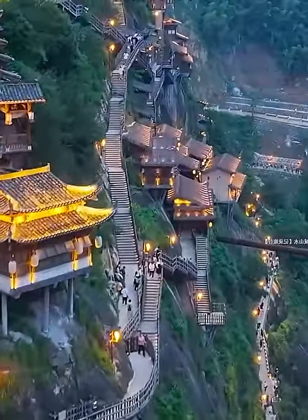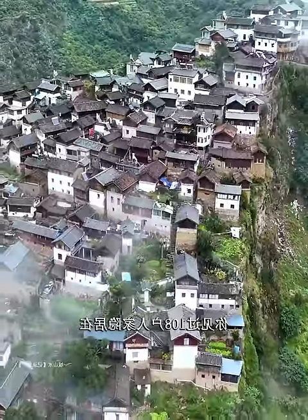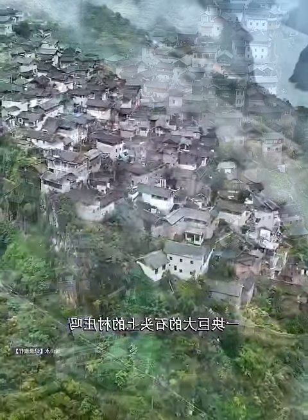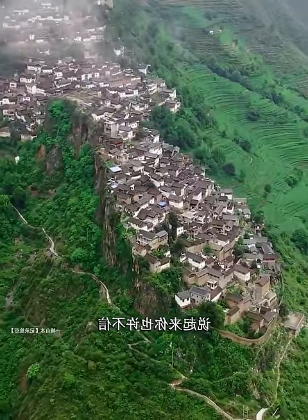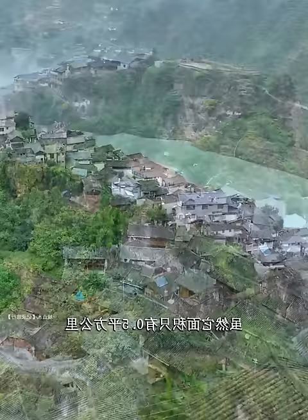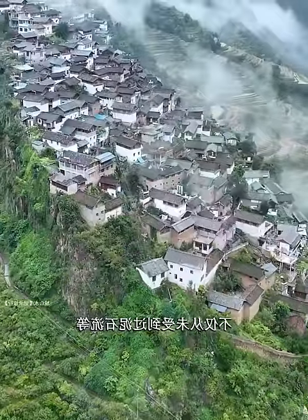Looking out from the village, you will be surrounded by magnificent natural scenery. Surrounded by steep mountains, mountain streams and deep valleys stretching out at the base of the cliffs make for a spectacular landscape. As the sun rises or sets, the silhouettes of the mountains and the shadows of the cliffs are cast over the village, creating a mesmerizing view. The beautiful natural landscape then provides the perfect backdrop for this village.